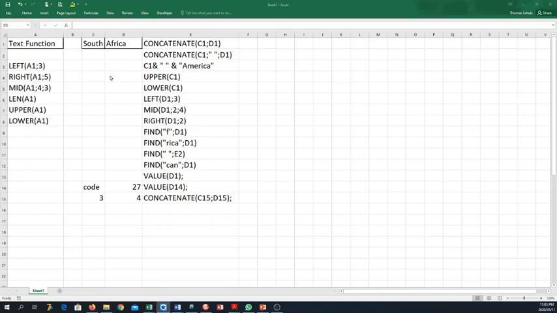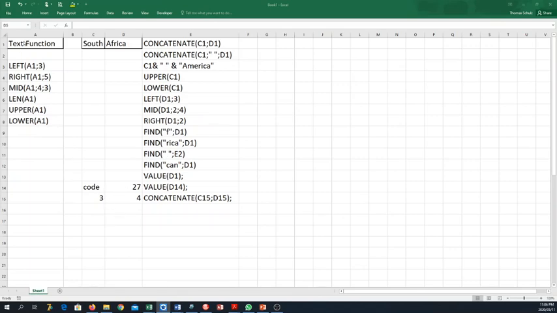And then in our second activity, we have 2 words in 2 separate columns, South Africa. You can see that most of these functions reference either C1 or D1 or both of them. There are just 3 examples that are slightly different, but we'll talk about that when we get there.